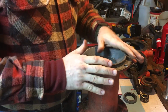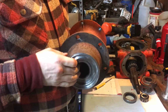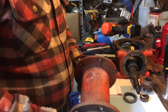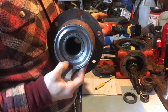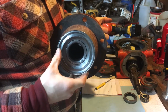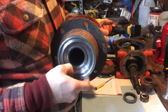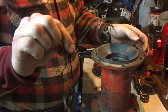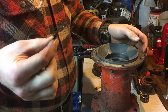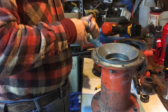The other gearboxes I've seen before, the oil seals down at the bottom, and then you get grass wrapped around there, it tears your seal out. So this is actually pretty ingenious. Now, there's no diagrams, nothing online for this. I don't know how this comes apart. I know it presses out, but I don't know if there was a seal here at one point. I'm assuming there was, and it just got destroyed, because when I pulled this out, there was, and this is just a little bit of it, but all this baling twine, years and years of grass was wrapped around that, and it had just torn this up completely.